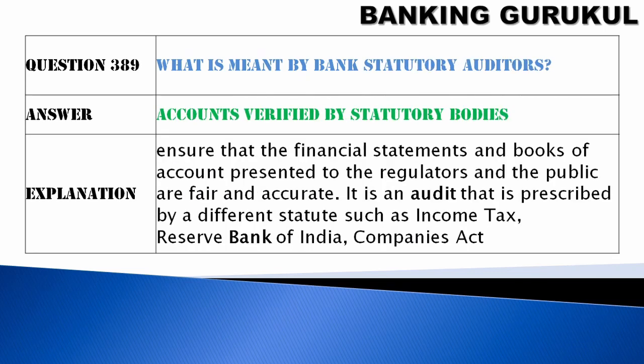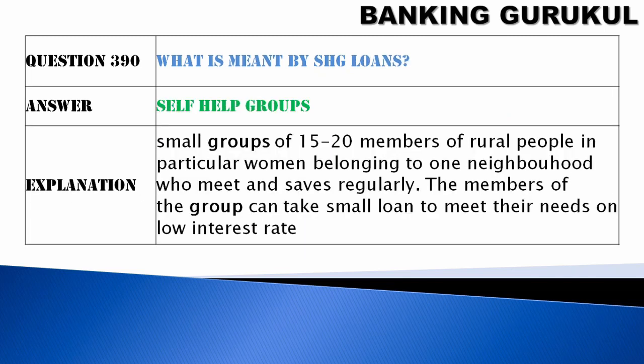What is meant by bank statutory auditors? Accounts verified by statutory bodies. One we have discussed, accounts verified by the internal auditors. Your accounts will also be verified by statutory bodies outside your bank. These auditors can be from the Income Tax Department, Reserve Bank of India or Company Act. These auditors will come and verify your books of accounts.